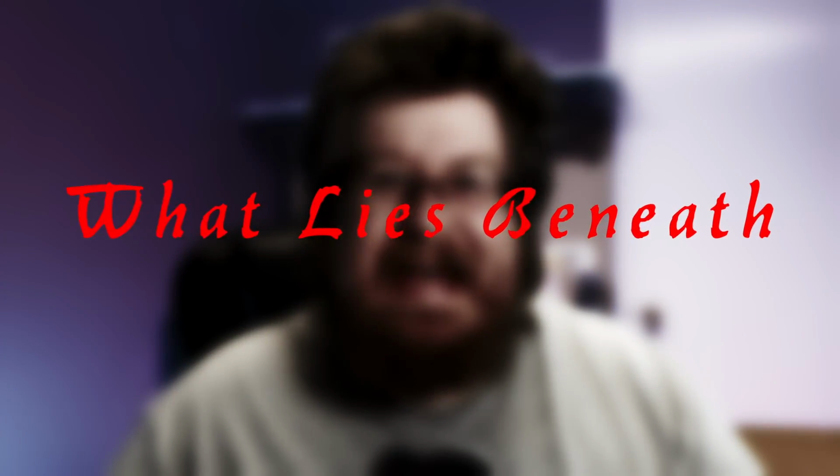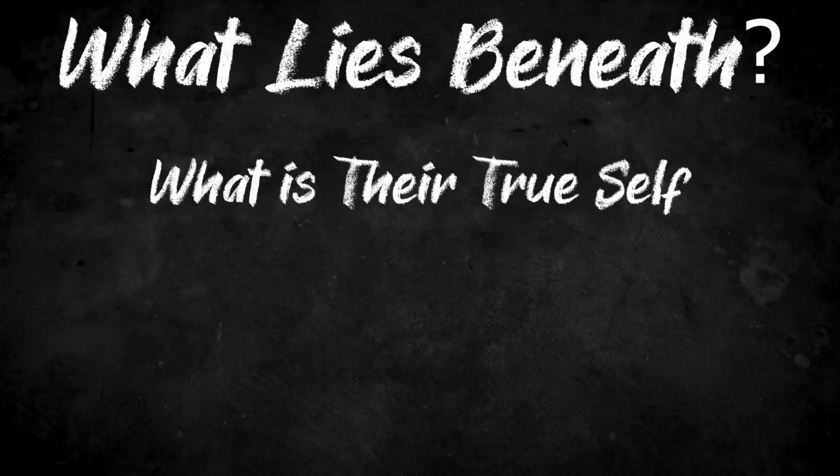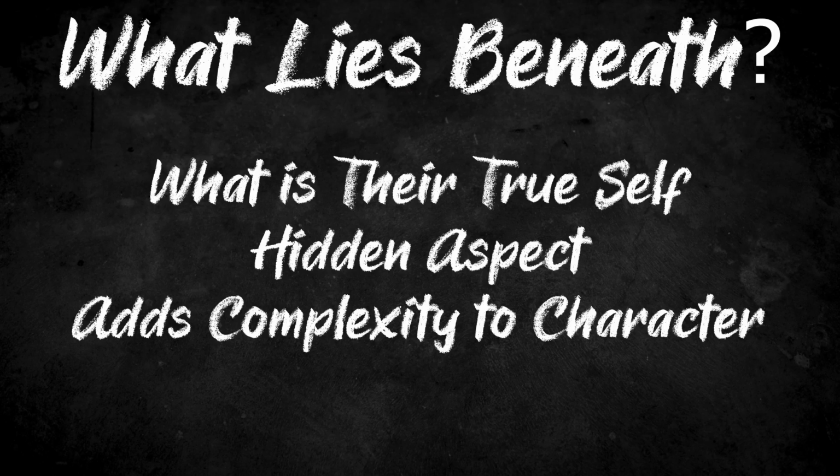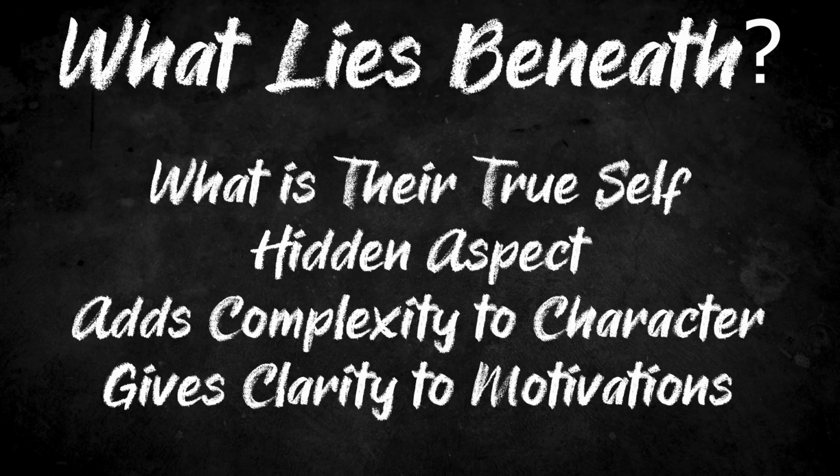What lies beneath? Now, where the last question is about the initial impression, this one is about who they truly are. When their back is up against the wall, how will they respond? This is the piece of the character that is hidden from the world. It might be an aspect of themselves they're ashamed of, or which forms a secret core of their worldview. This helps flesh out the character, creating someone with a deeper picture. It also likely ties into their motivations, helping the player to guide their actions throughout the game.